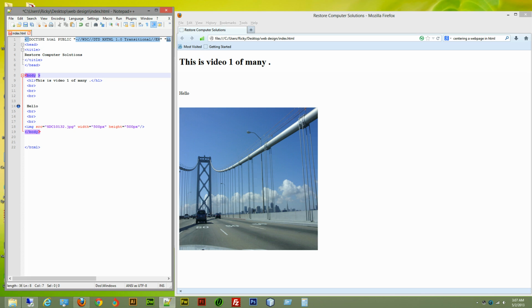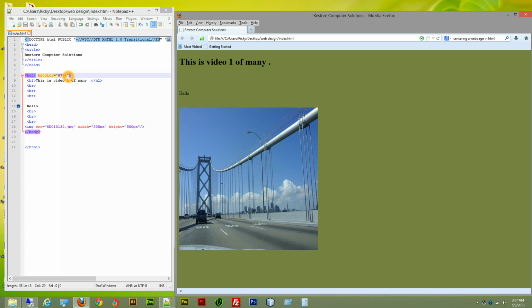Inside the body tag, okay, there's the body and the closing body tag. Everything in here is what we see here on the browser. So let's go ahead and change the background color. Okay, so we're going to type in background color inside the tag equals, open close parentheses, we're going to do pound 784. Okay, and let's see what color that does for us. We're going to save this, refresh our browser, and we're in there.